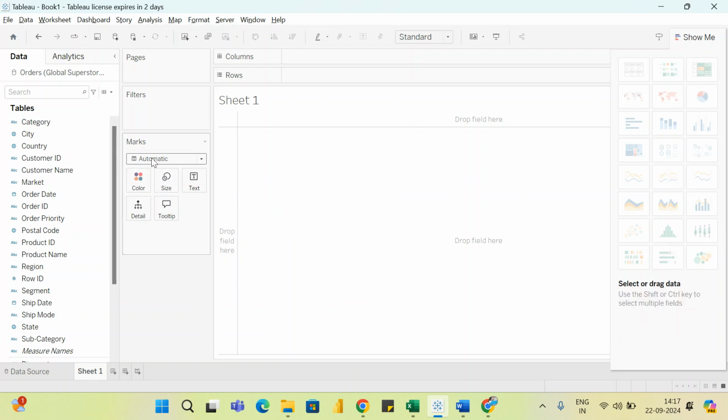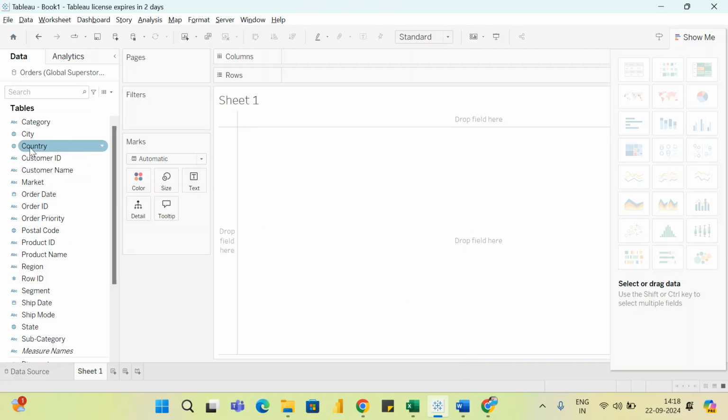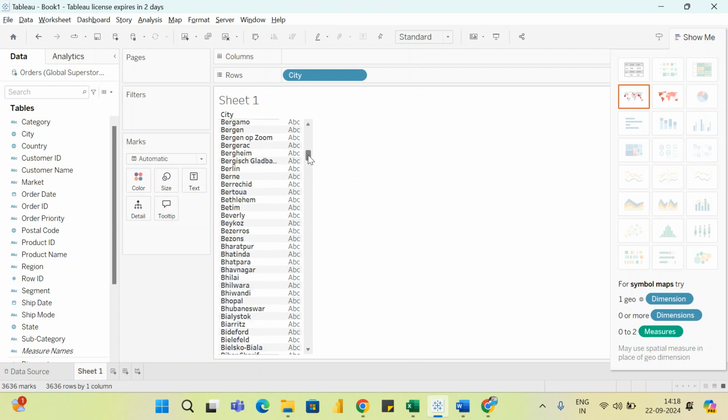In this particular file, if I want to know from which city the sales is higher, and this is your numeric value, right? So first you have to click the city field and drag it into the rows shelf, because if you need to know where the sales is high, you have to put it in the rows. In this city list you see Aishan, Allen, Avon, and many more, because in this particular file there are a number of cities. That's why it is reflecting here.